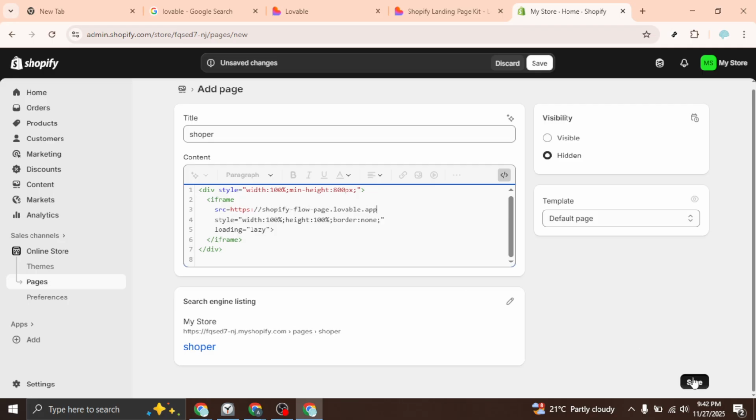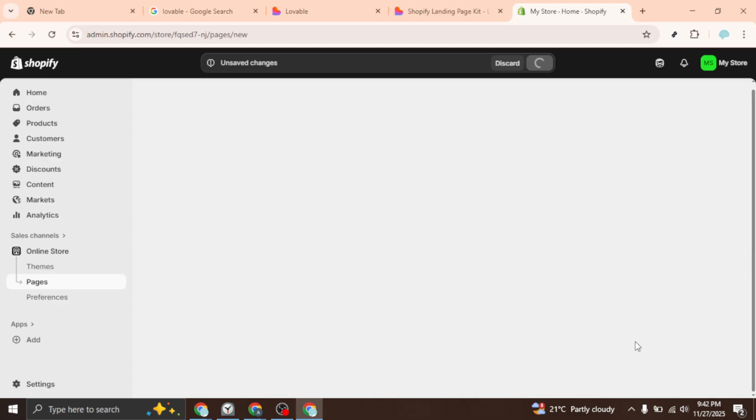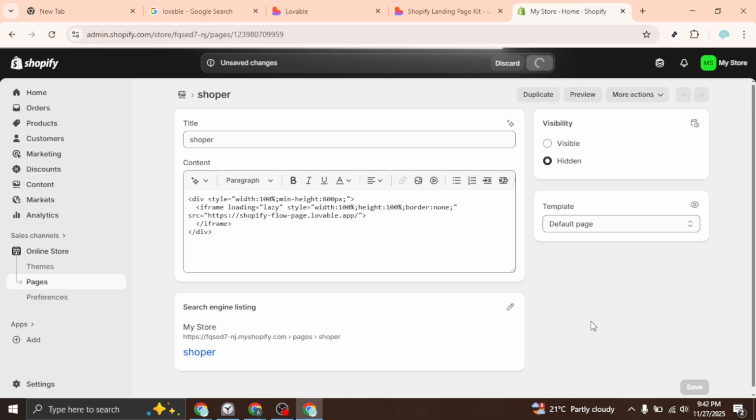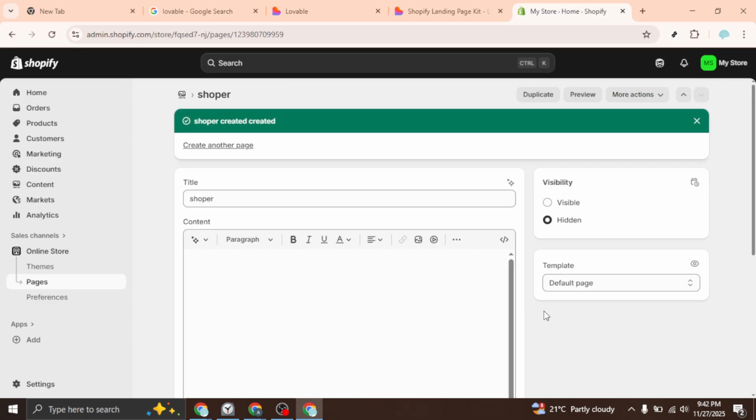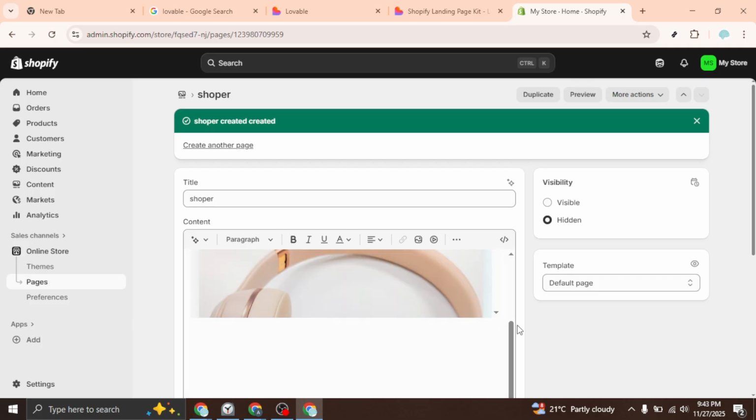That's it. Your custom Lovable page is now integrated into Shopify. You've guided the design with a strong prompt, published it, and embedded it cleanly using Shopify's supported HTML editor. If you want to refine the look, simply update your prompt in Lovable, republish, and your embedded page will reflect the changes as soon as the public URL serves the new content.